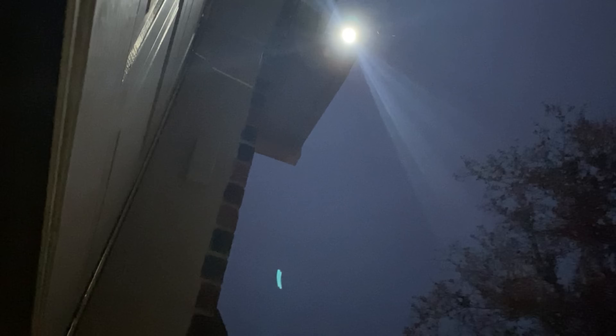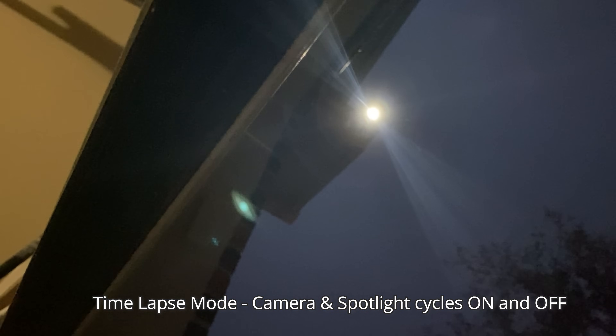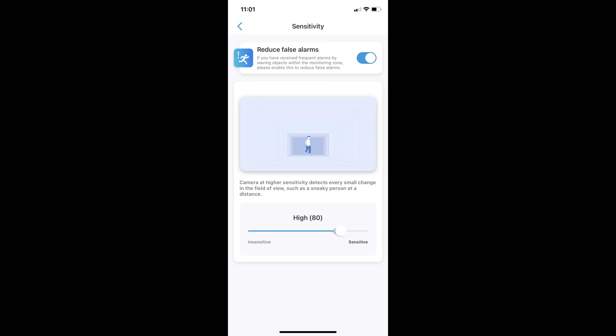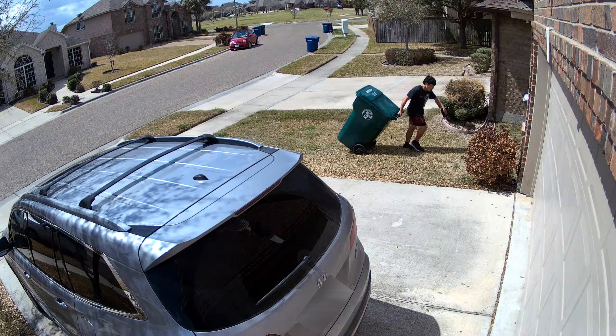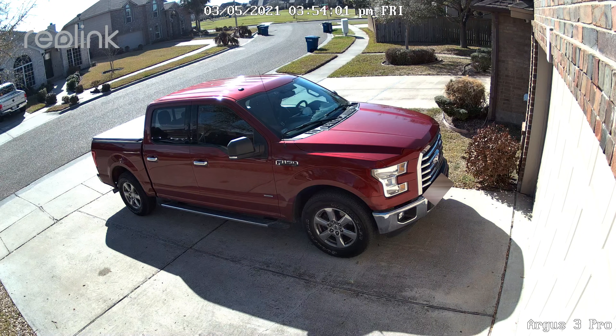Reolink's AI is pretty spot on, but you still have to dial in the sensitivity of the PIR sensor for your needs. Because if you keep it at the highest sensitivity, even if you set only person detection and aren't getting false notifications, the camera still turns on every time it detects any type of motion. Even if it's not notifying you or recording, the frequent turning on will still drain the battery. The first day I tested this with sensitivity at 100 and person detection only, plus one timelapse for sunrise, the battery drain in the morning was around 30%. This can always be set up with a Reolink solar panel to help lessen the battery drain. I kept mine at 80 sensitivity and toggled the reduce false alarms option on. This camera also doesn't have motion zones, but in my setup in my backyard it is pretty accurate in detecting people and cars in my garage driveway and not getting people on the sidewalk or cars passing on the street.